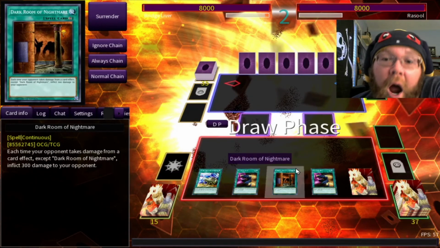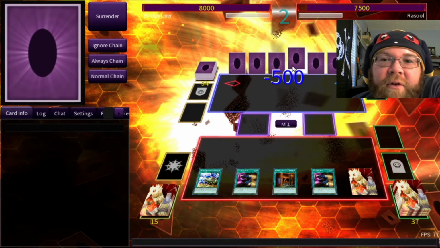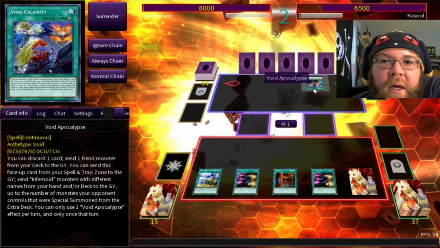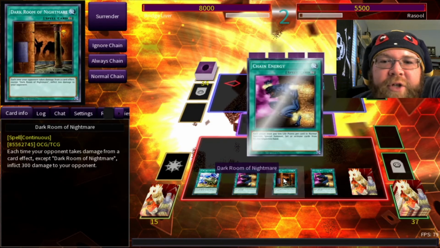That would suck a lot. But, you know, this is a pretty nasty opening board here. He's costing himself, like, how much life points? 500 apiece. And then he takes, like, more damage due to the Dark Room of the Nightmare. Or maybe not. Pretty sure he's supposed to be taking extra damage here.